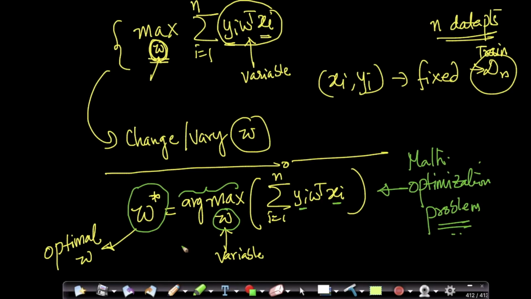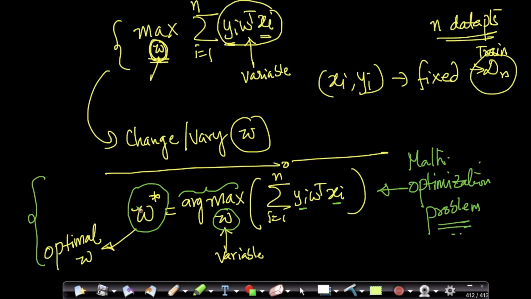Of course, we'll improvise this problem slowly. But this is the problem that I want to solve in a nutshell. Of course, we'll improvise it and take it into a form which is very nice and beautiful. But at the outset, from simple geometric intuition, this is what I want to maximize. Now, there are some problems with this that we'll solve step by step. But this is the whole core crux of the problem that I want to solve.